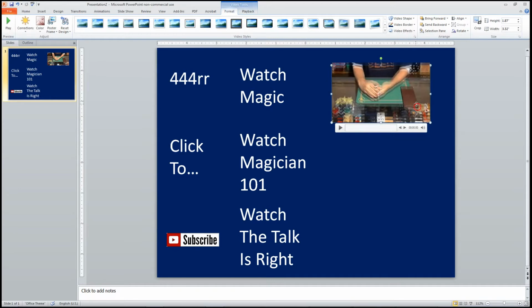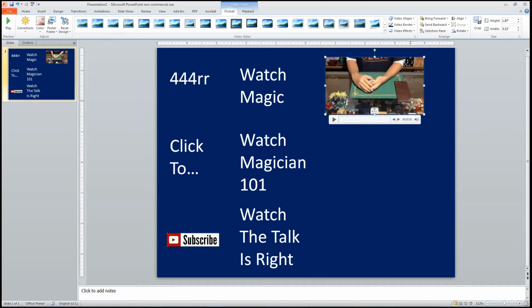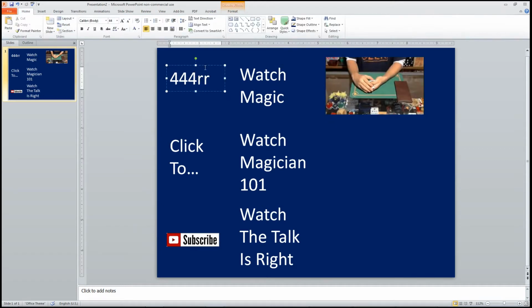I'll make it a little tiny bit bigger, though. There we go. And I like to try to center it, too. So I like to find the center line here. Wait a minute. There it is. That center line. So it's kind of centered with everything else. I didn't do that on my first one. But my second one, everything's all centered. So I like to kind of have it centered and nice and neat.